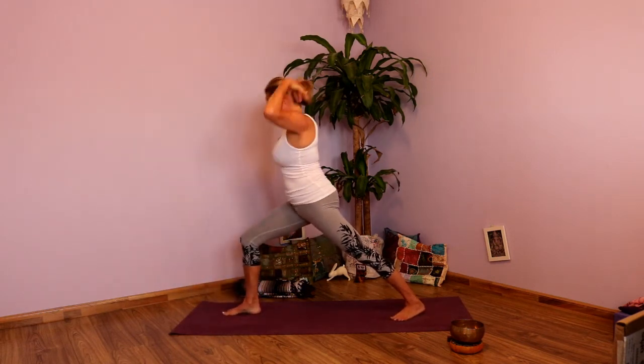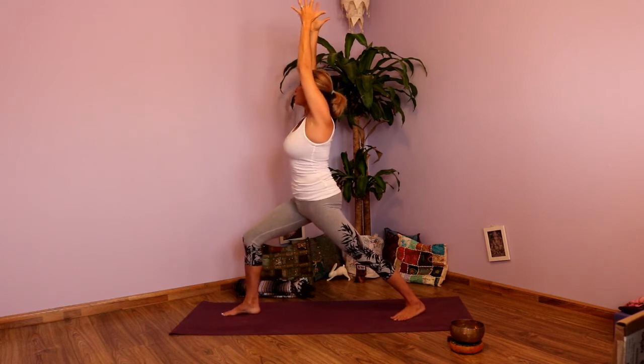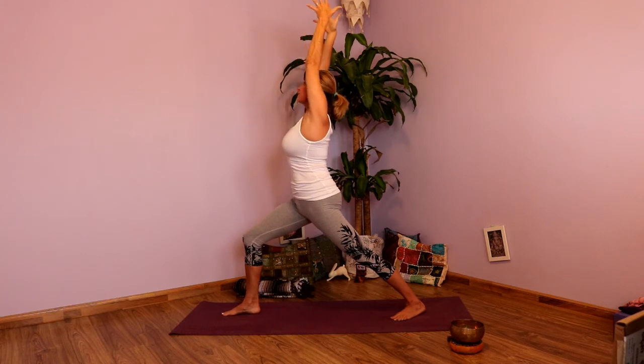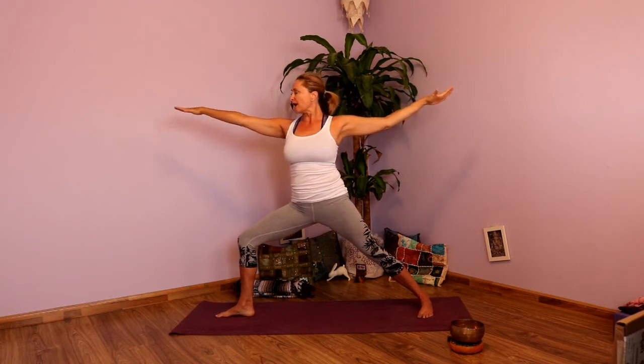Inhale, brings you up. Virabhadrasana 1. Drop that tailbone. Square the shoulders, lift the chest. One more full inhale. Exhale. Inhale, hands to heart. Exhale, open it up, warrior 2. Adjust those feet, widen through the pelvis, widen through the shoulders, and pause.